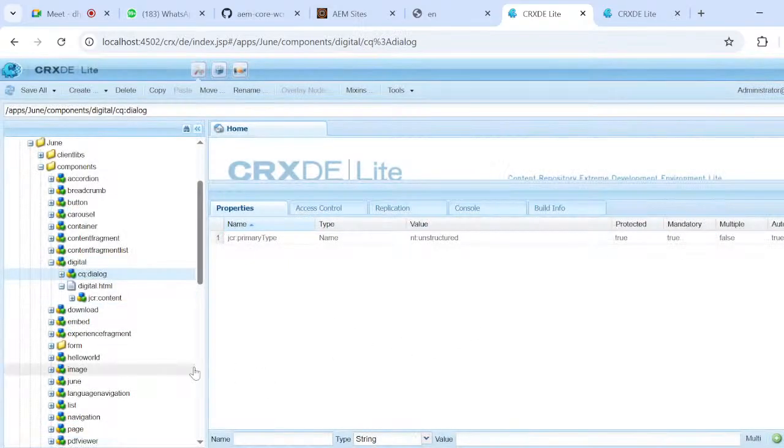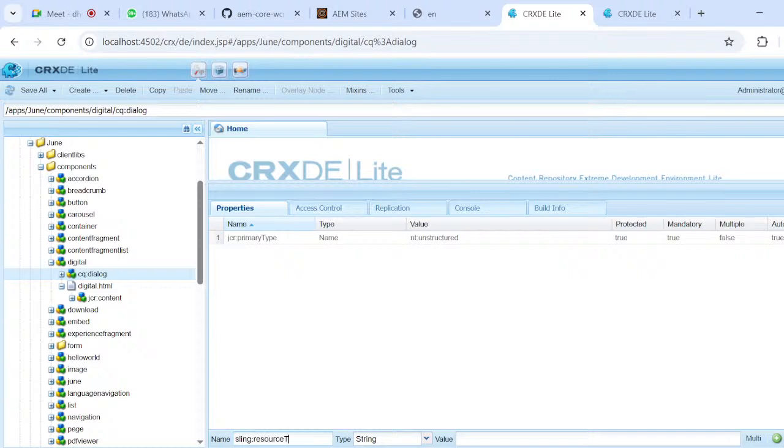And this is a normal node only, right? So the basic properties you can inherit from the predefined component, that is the dialog. How can we establish the connection between this content node and the CQ component?